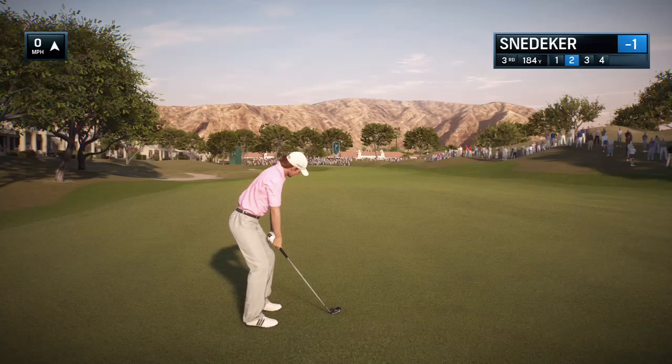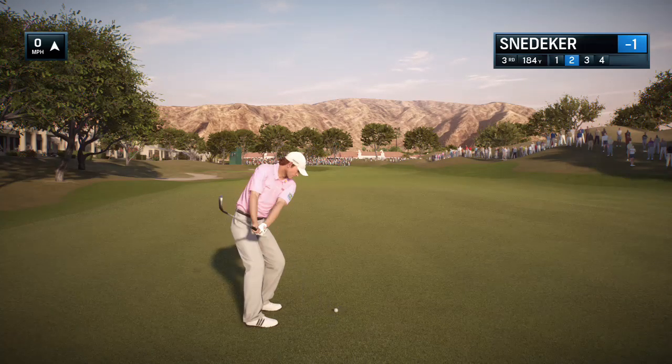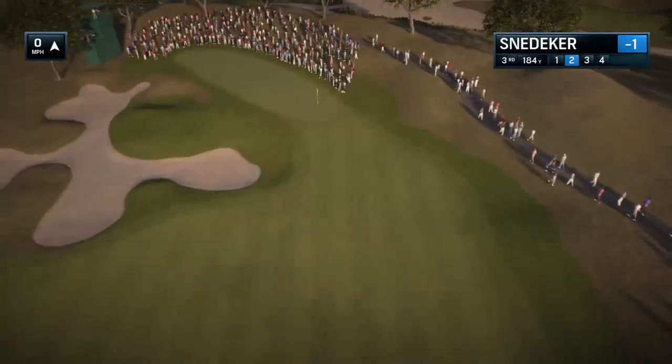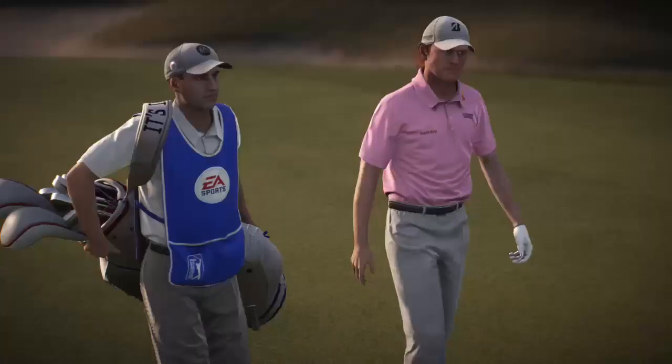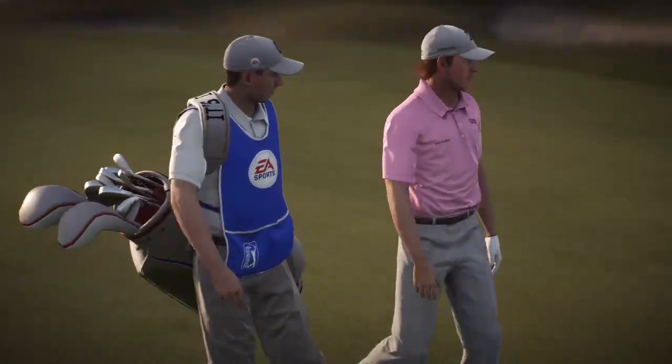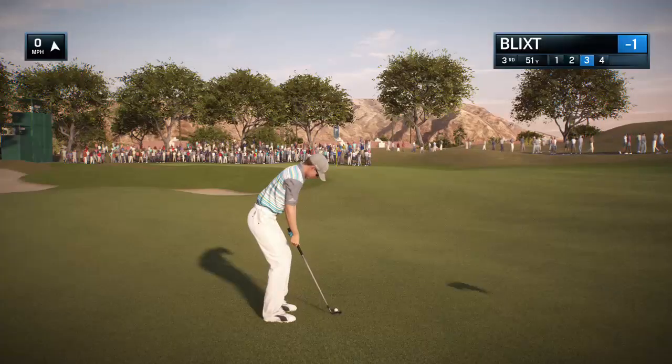Frank, what's the best way to get at this hole location here at number three? If there's a desired shot pattern, it's a little draw off the tee and a little draw in. And the reason why, if you look at the shape of that green, it's on a 45-degree angle to the left, so it really does suit a shot coming in from the right. Blixt now ready for his third shot.